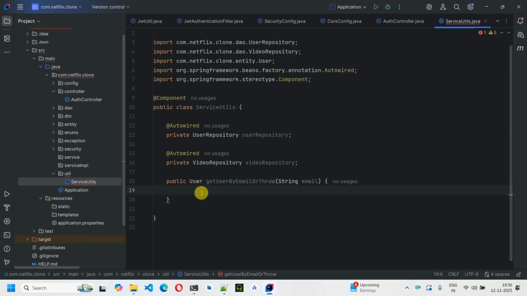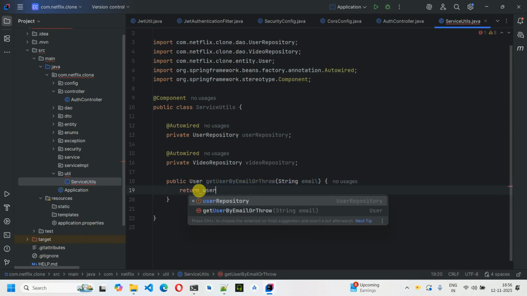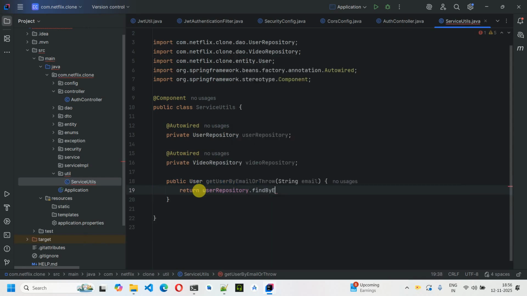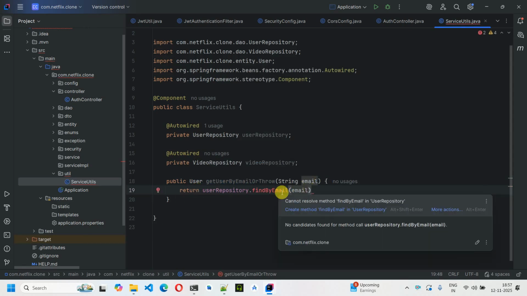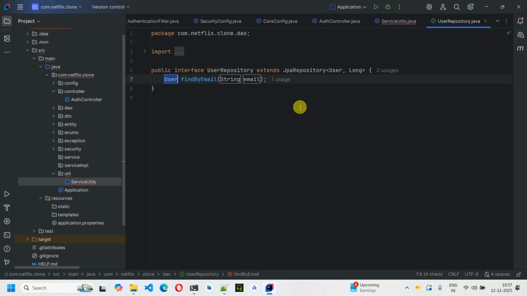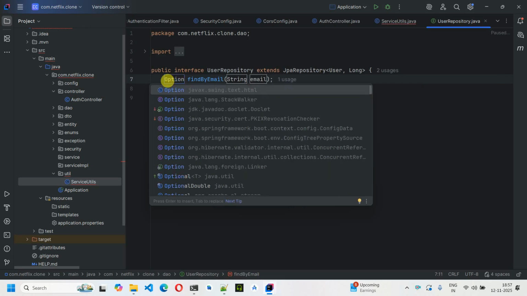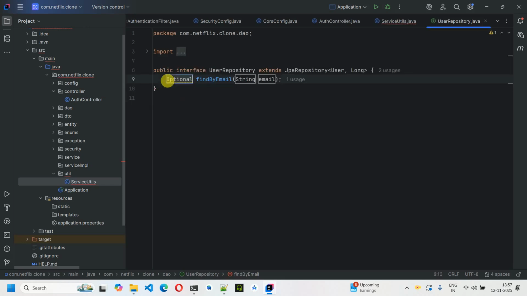Okay. Next thing, return userRepository.findByEmail, which doesn't exist over there. So we will create it. Hover on this one, create a method findUserByEmail in the user repository. And this will return an Optional of User.